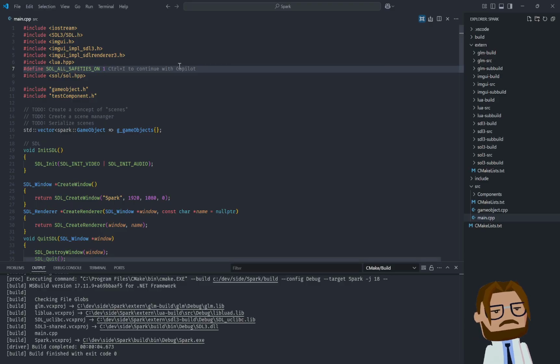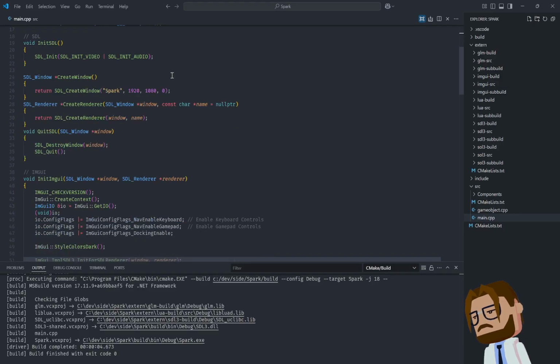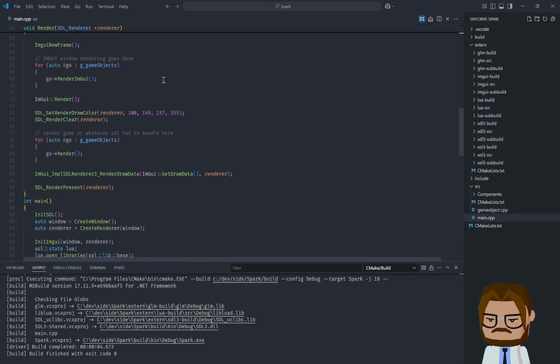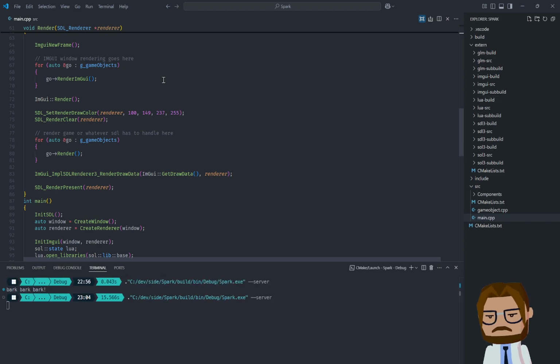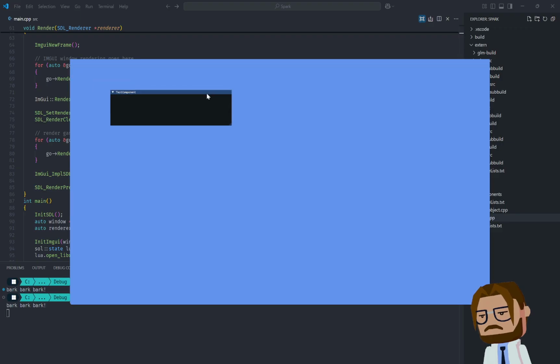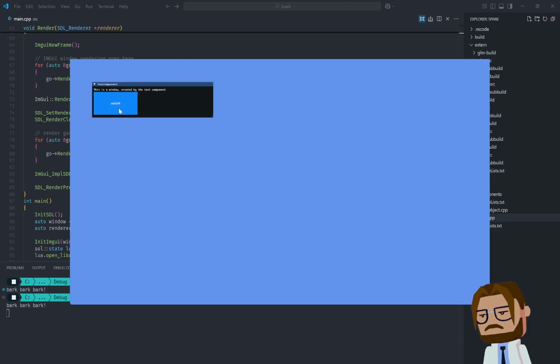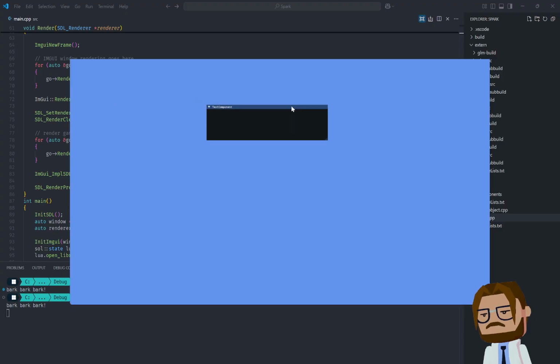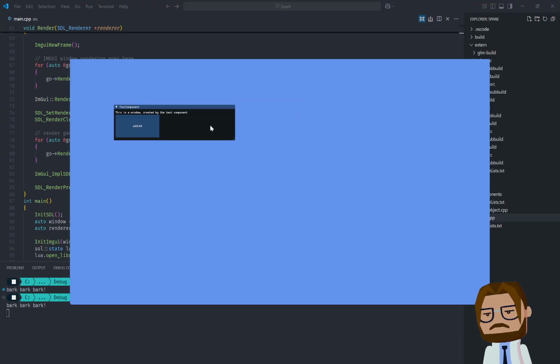Okay. So that's nice. I can't move this because it's being set to the coordinates of the transform.